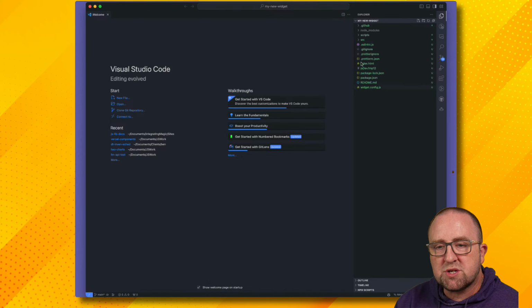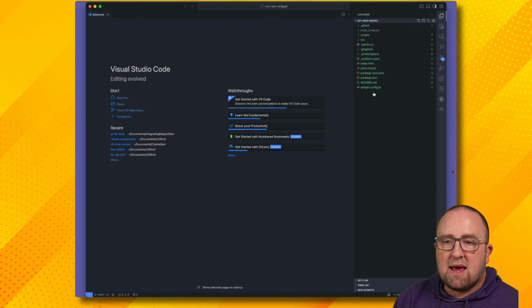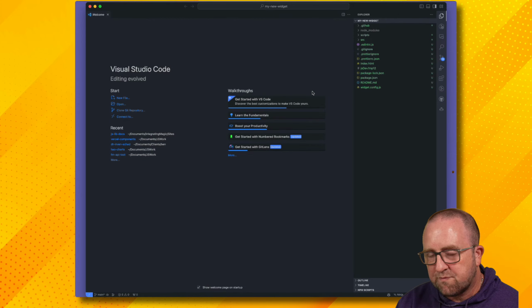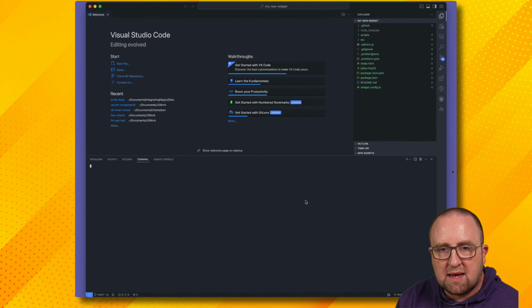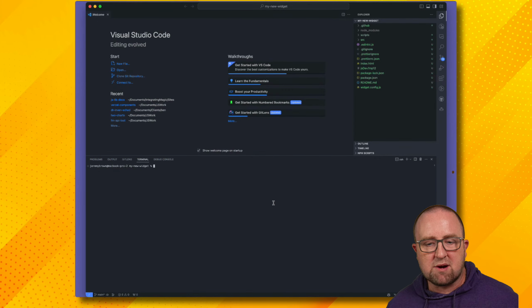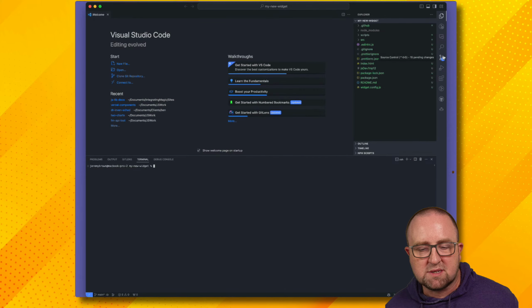So there's my new widget right there. All of the files that I have in the templates are now downloaded onto your machine. And yeah, that is pretty much the entirety of this process.